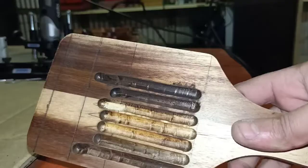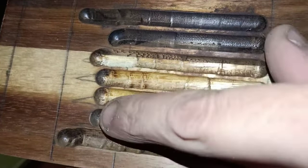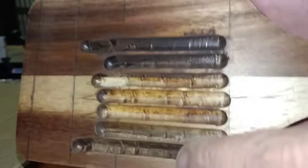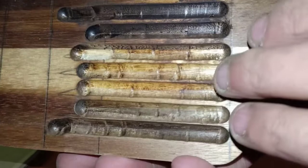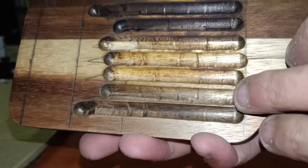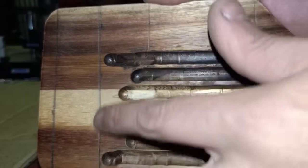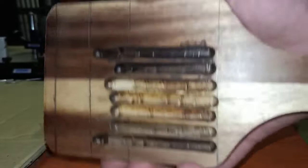I've cut all the chambers, and some of the spacing wasn't exactly perfect — that happens from time to time. Sometimes if you don't tighten the guide up really tight, it can get a bit wider or a bit shorter whilst pushing the router through. But we've got all these bits done. Now we just have to put the chamber in along here, put the flat edge in, and a nice little tray in this bit. But that will be next time, otherwise this is going to be way too long a video.